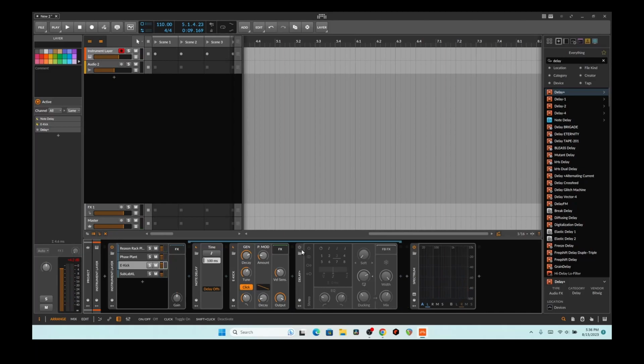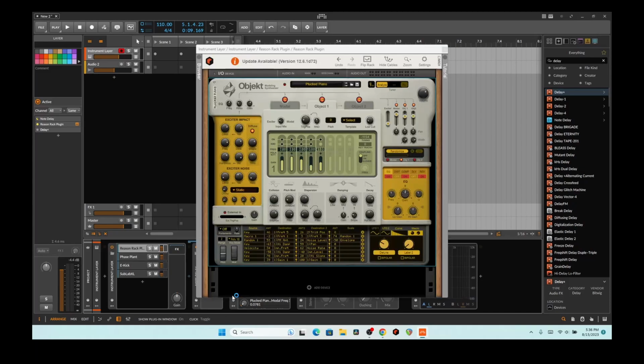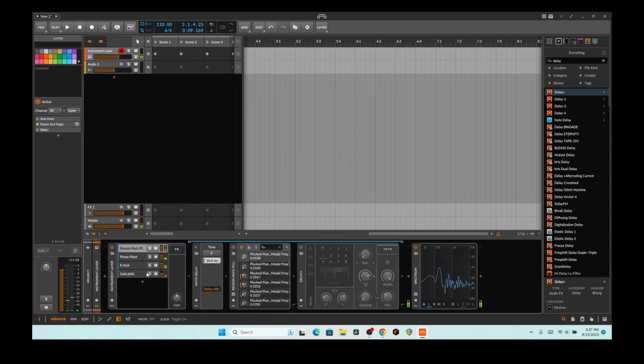All right, now if you're still here and not annoyed by it, you can use the note delay with this instrument layer on each of the layers to move it around while it's being triggered. So it starts with the pluck here, and I'm using the plucked piano, and it starts with that, and then it goes into the kick, and then a little bit later the sub, and then faceplant somewhere in between.